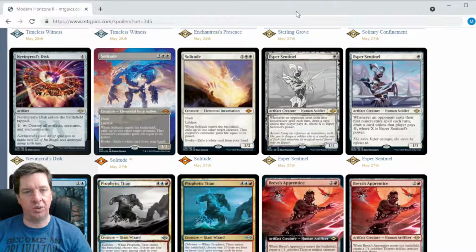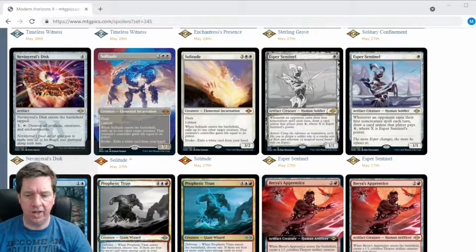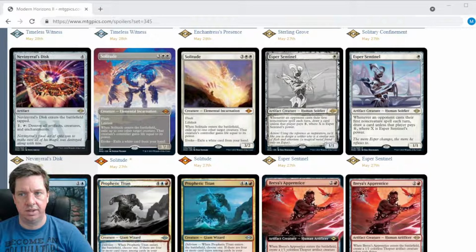Alright, Solitude. What are you? 2 white and 3, 3/2. Flash, lifelink. When it enters the battlefield, exile up to one other target creature. Oh, it's a Swords to Plowshares. Yeah, that's right. Solitude totally makes it on the list.